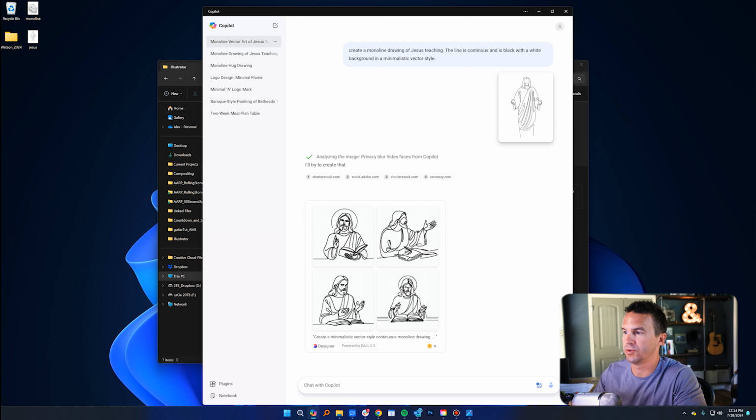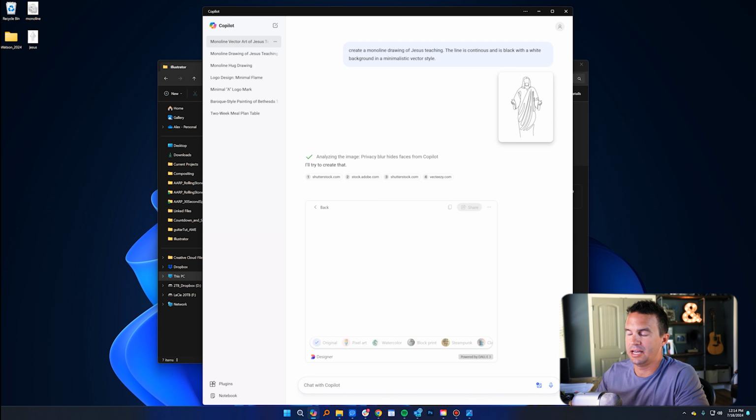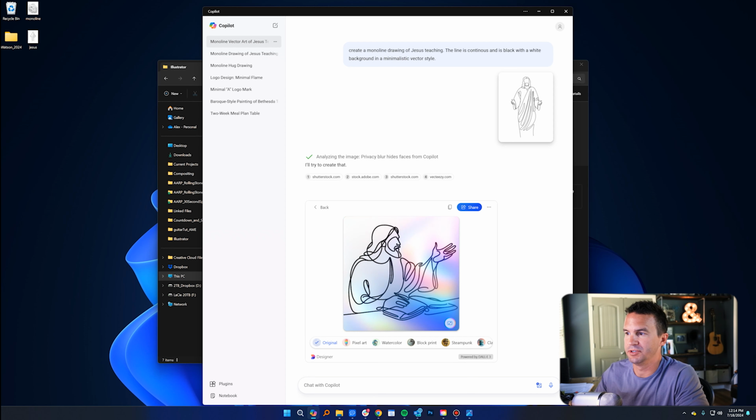Okay, awesome. These are great. These are really good. I don't really think he needs to have a book in his hand because that kind of is not right. But this is a good example. So you could take this, download it. So I just downloaded like a bunch of JPEG images of things like this.